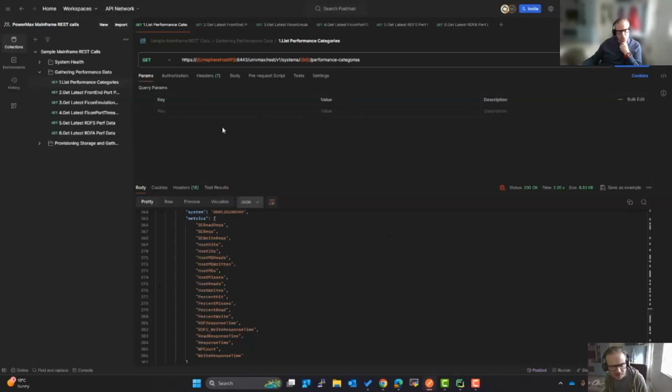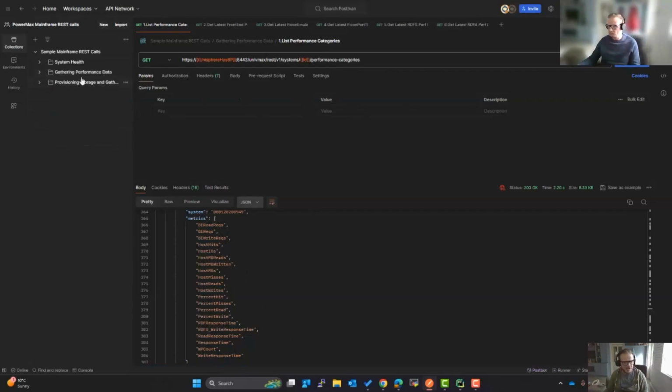The initial response for this is only giving back the latest 5 minutes of performance data. But if you're gathering that on a regular cadence, you will have the performance data going back further on a regular basis. If you do need to query greater than the last 5 minutes, which may be the case, we have the full performance API, which would require you to build up a post call, and information on that is available in the documentation as well. So hopefully that was useful. And we'll have a look now at how to provision storage and gather configuration information with the REST API.